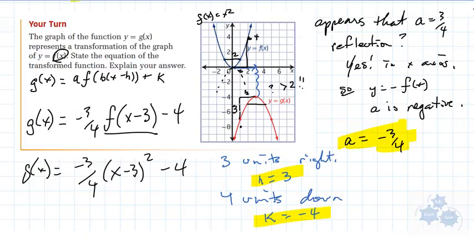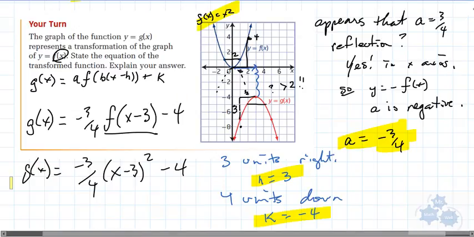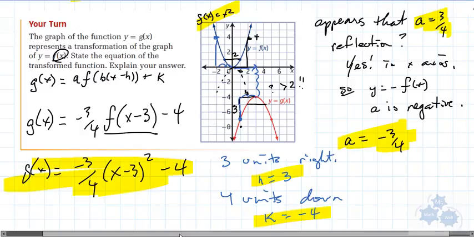So graph both of these, this one and this one, and see if we get the same parabola. I should mention with this a value, I took a look at this. If you go over 2 units and go up 4, right? If I went over 2 units here, I would only go 1, 2, appears to be 3 units. So it seems to be compressed vertically by a factor of 0.75 or 3/4. And it's flipped, so I made it negative. Let's take a moment and graph both of those.